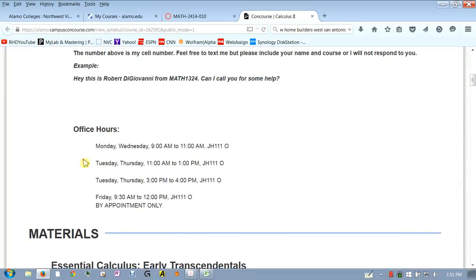Here are my office hours. These are times that you can come in and expect to see me in my office. I'm going to be there to help you out if you have questions on homework or anything else. Hopefully these dates and days and times work with your schedule. I am here on Fridays, but you need to make an appointment with me if you want to come in on a Friday because I have meetings and I would hate for you to show up and me not be there.